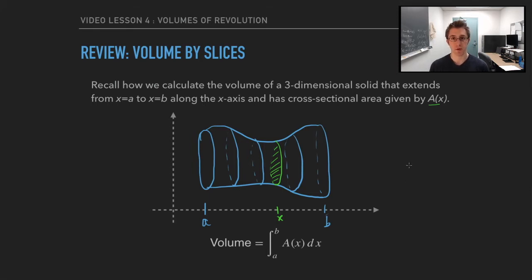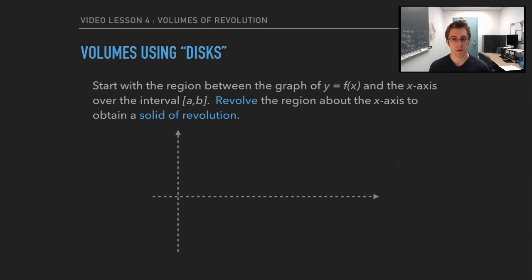Okay, so this is what we're going to use to get to talking about volumes of revolution. The volumes that we'll be talking about today are made in this way, but from a fairly specific process. So the process is, I start with a graph of some function. So here's an example. Here's my graph of y equals f of x. And that lies over the interval from a to b.